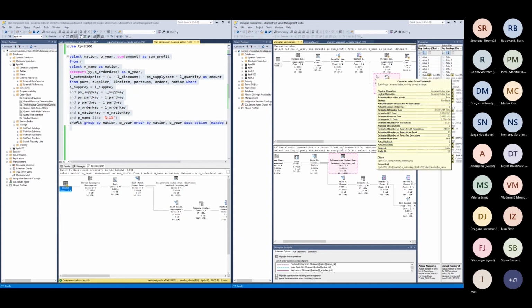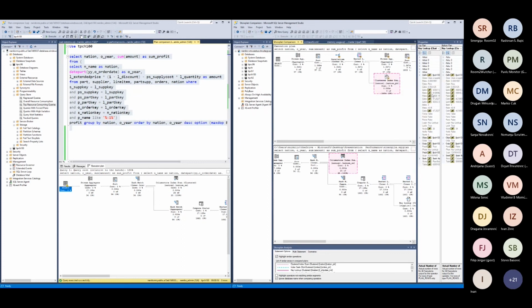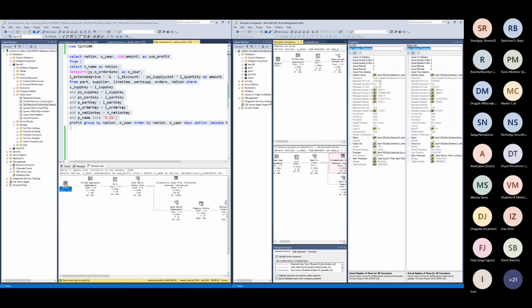Okay, so another thing is those plans here, and I may see number of executions. Do I see parallel, true, false? Okay, I see there is parallelism, there is no.